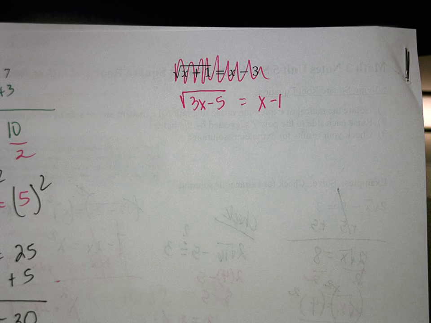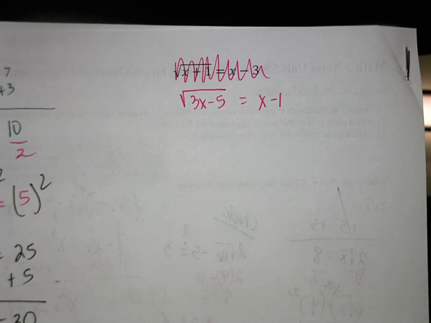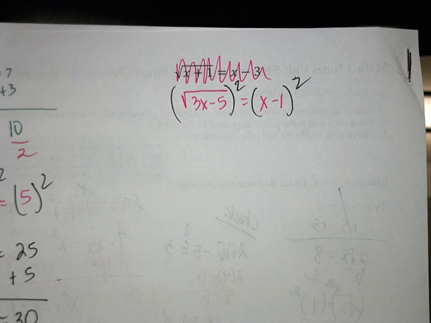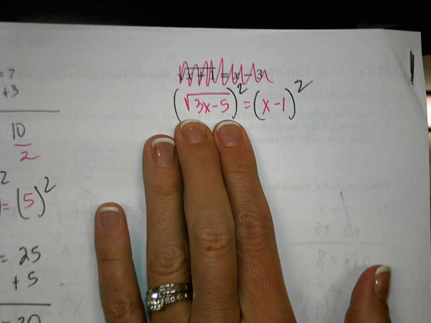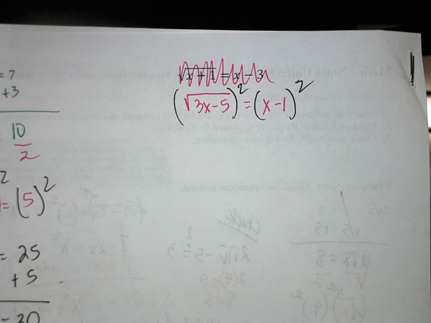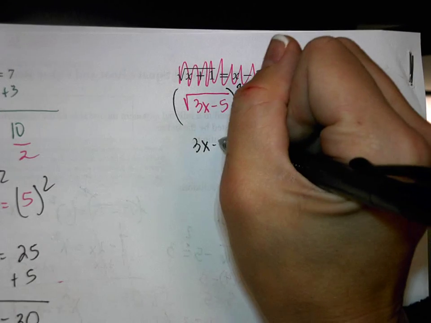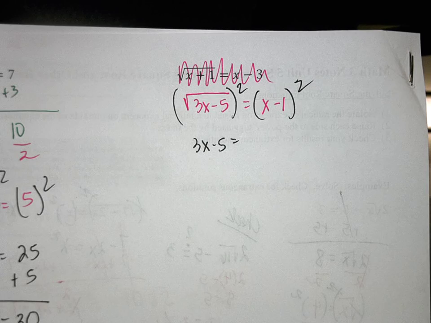So my first question is, what is my first step? Square. Okay, I'm going to pull names. Are you guys ready? Here we go. First one, square. Good. Square both sides. Now, when I square both sides, what happens to this left side of the equation? Please tell me, Anthony. That just comes out as 3x minus 5. Perfect. And then on the right side, what will I do?